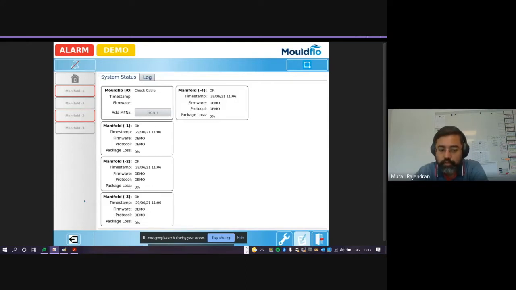All other factory floor members would not be in a position to do that if they are not part of the super user group. So this is an icon to come out of the super user group if one were to click on it. So this is the basic main settings page of the monitoring software solution.